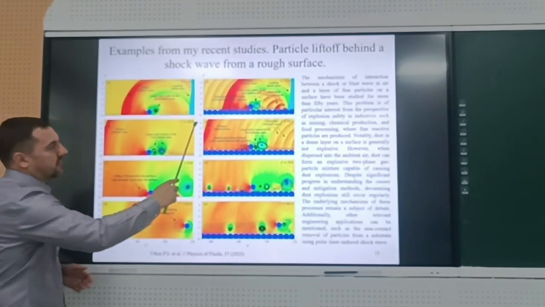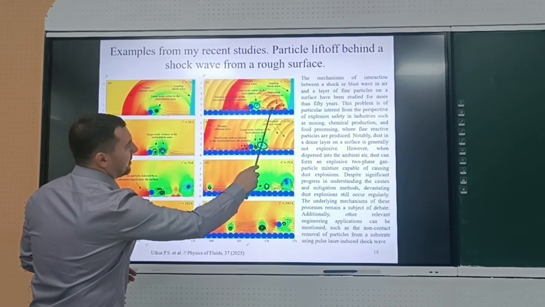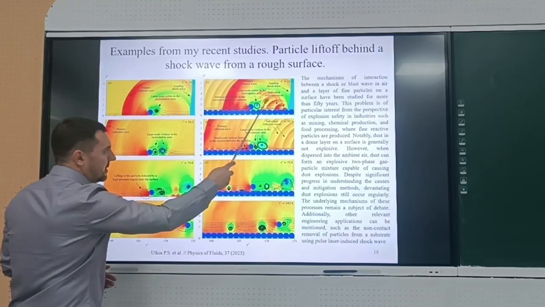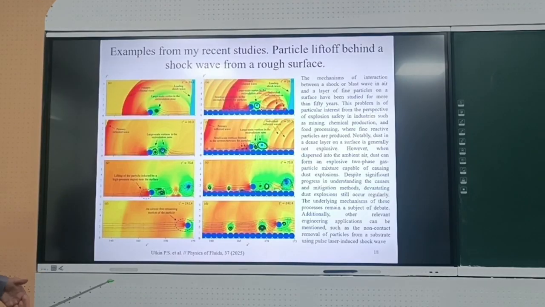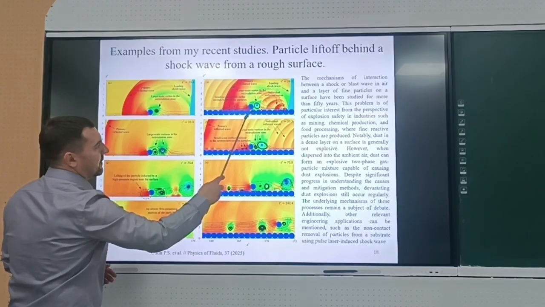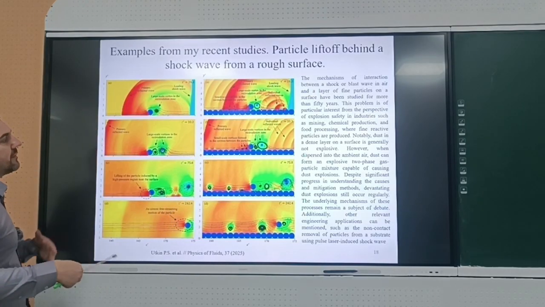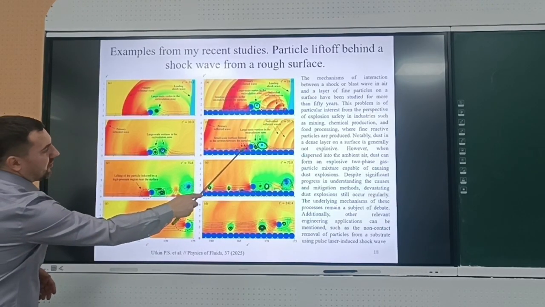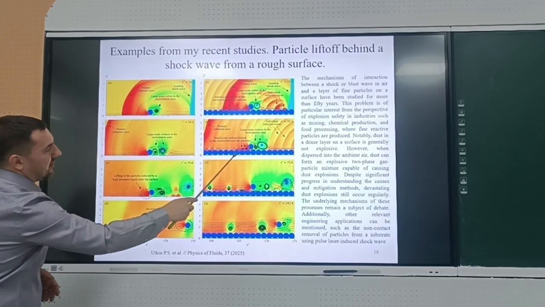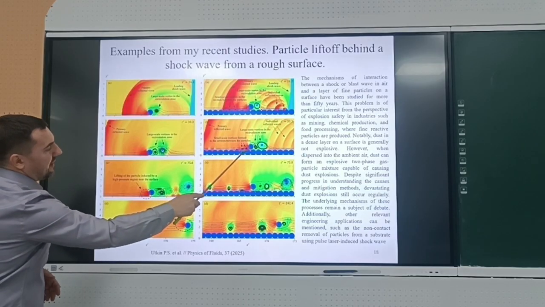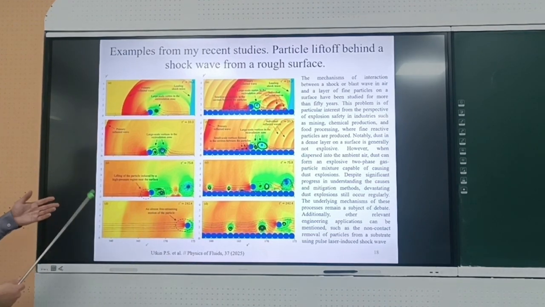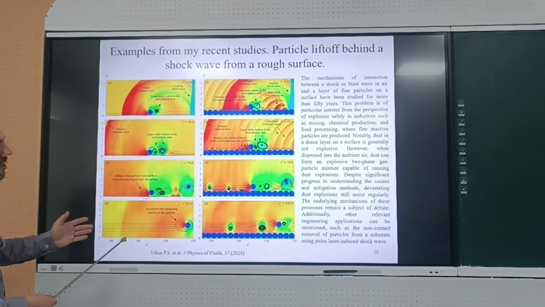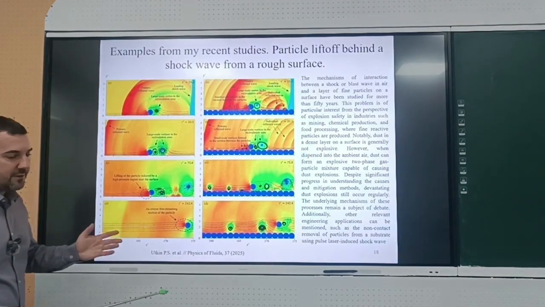And in the case of many particles, you can see a lot of reflected waves, and each of these waves actually affects this particle. And we found that for some time interval these additional reflected waves promote the lifting of the particle, but after that time, these vortices are bad for particle lifting. They work in the opposite direction. So this is another example of a problem with many shock waves.